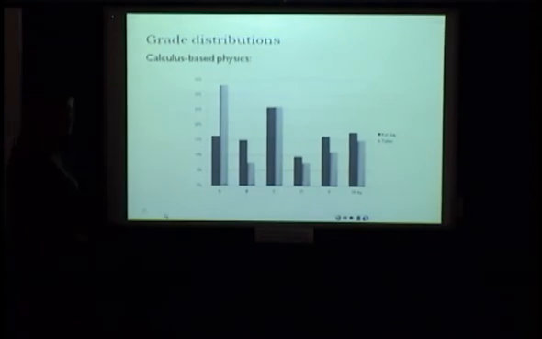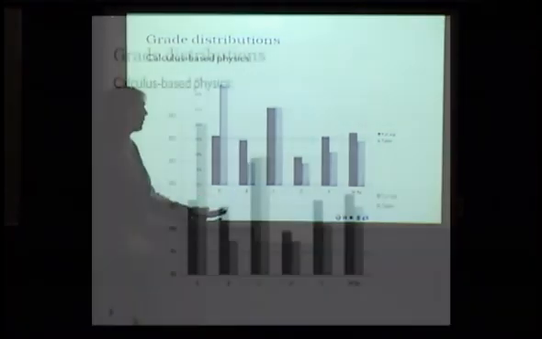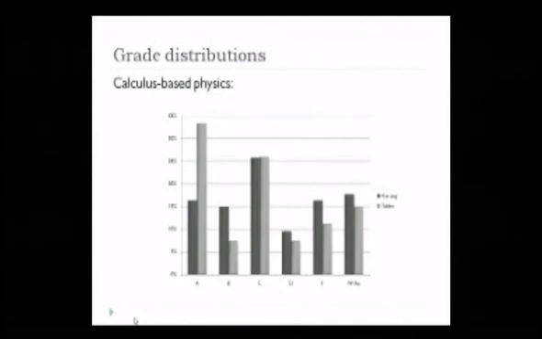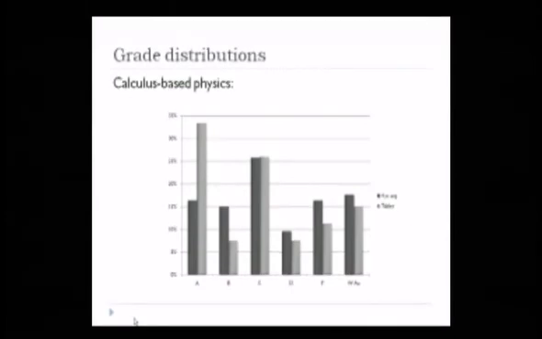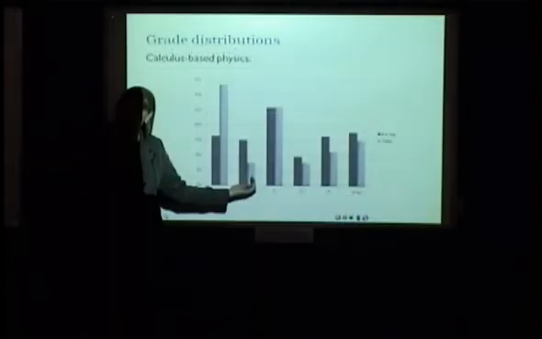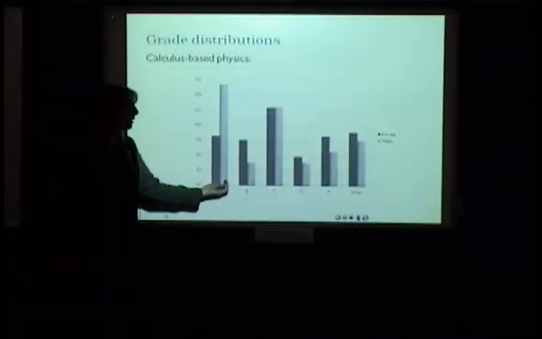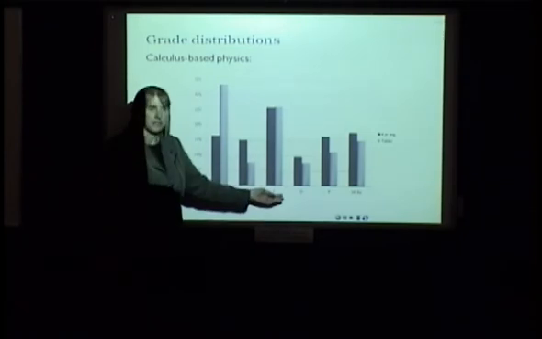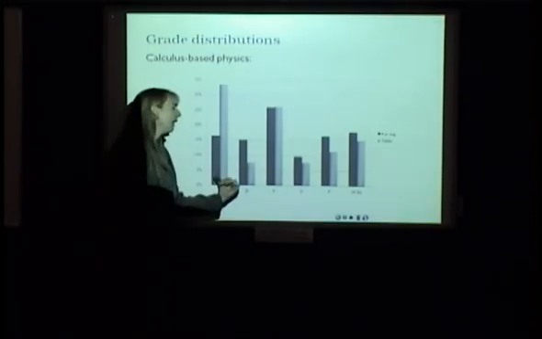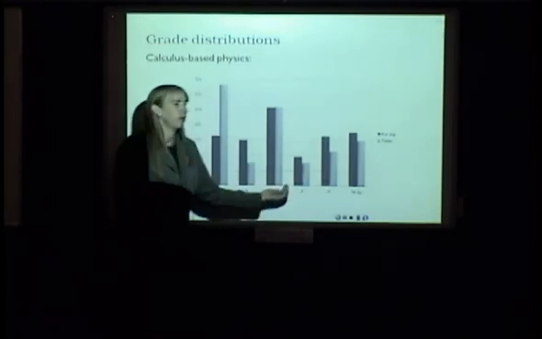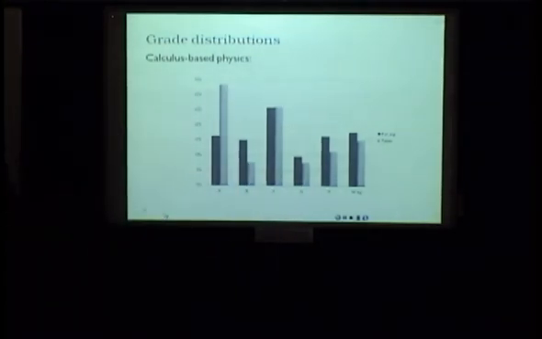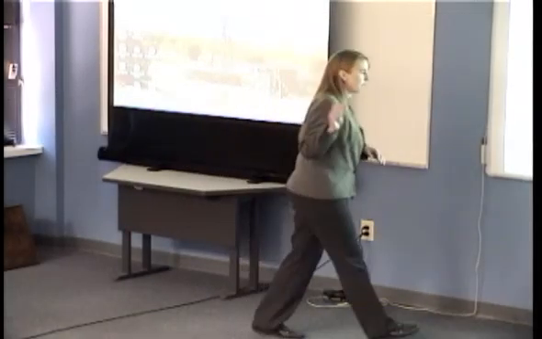I broke this down a slightly different way so that you could see where the shift was happening in calculus-based physics. You can see the dark is the 4-year average. And so we're getting A's, B's, and C's shifting up towards A's. We actually have fewer B's because the B's tend to become A's in this class. And then we've got about the same number of C's, but that's great because some of those C's moved up. What we really have is that all of these low-performing, unsuccessful grades have been shifted up. So it helps both ways.